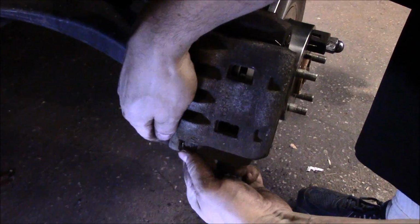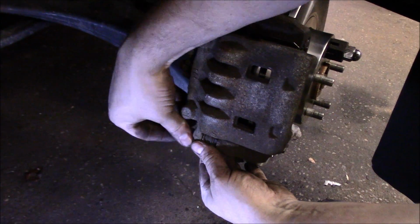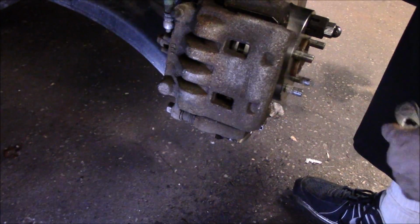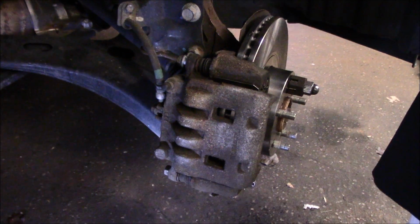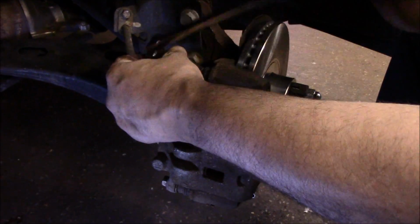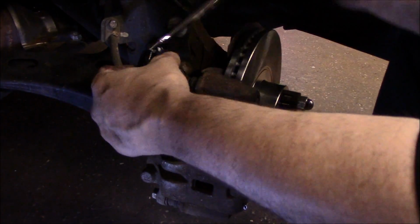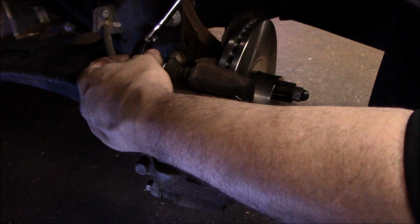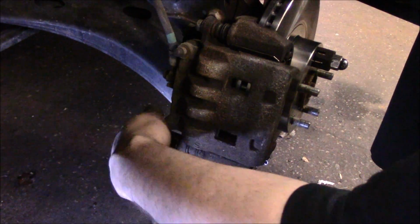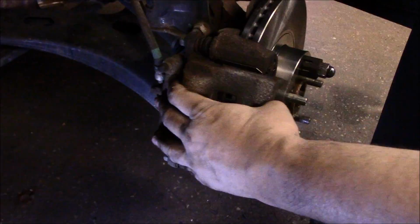Catch both bolts by hand first. And then once they're caught by hand, you can come in and tighten them up. Again, you want to torque these in, and like I said, we will look up the specs and come back and torque it in later. Okay, and that's it, we're all set.